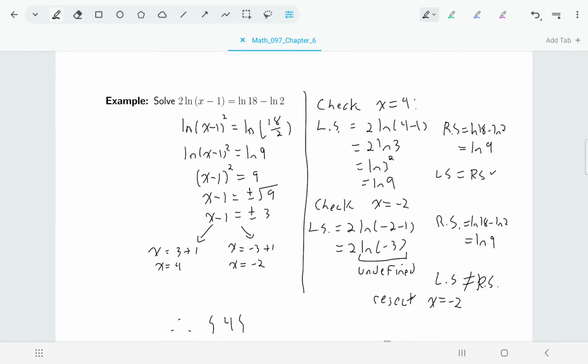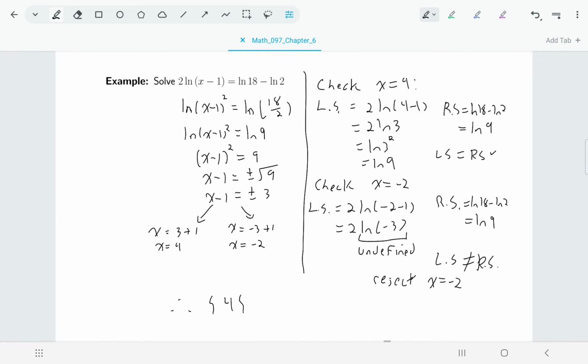That's also why it's important for us to be checking with the original equation. If you were to check by putting 4 or negative 2, for example, into the third line or the fourth line, it would certainly make it a true statement. But unfortunately for the original equation, putting in a negative 2 would make this natural log undefined, so therefore you wouldn't be able to have any of the other further steps. So, big moral of the story here for logarithms, we have to always be cautious and think about the fact that we're going to need to check our solutions. And we also are going to have to remember to check our solutions in the original equation.